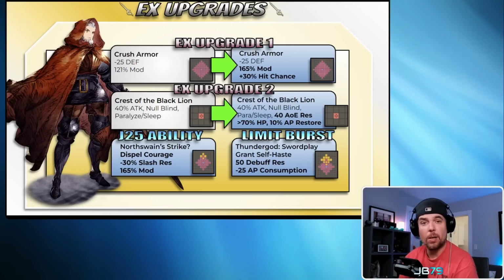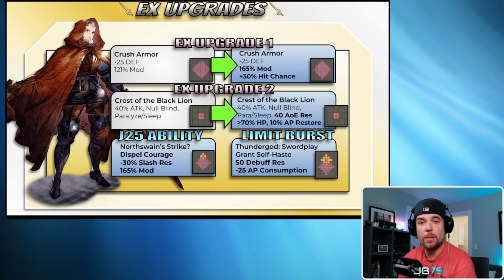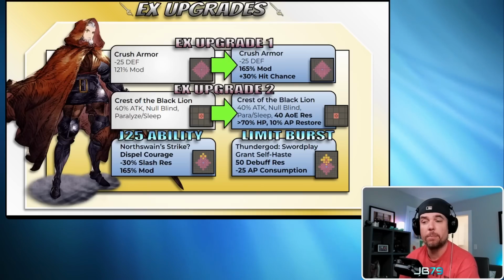Of course, it always had that large diamond area of effect on it, and it always gave him that haste effect afterwards, which was very nice. The problem with this skill is that it was always very heavy in its AP cost, and oftentimes back in the day, this was one that players would sometimes turn off because of that.